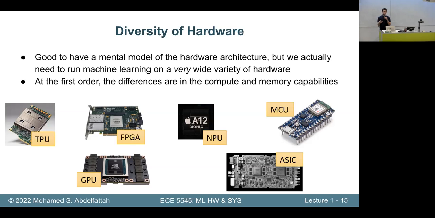There are systems on chip where you have just a small part of the chip dedicated for a neural processing unit, and it shares the same memory system with other devices like a CPU and a GPU. So this is the case for mobile chips. So take this simple model with a grain of salt. There are also other ways of doing this computation. But at the first order, the memory versus compute argument usually applies to most of these chips.